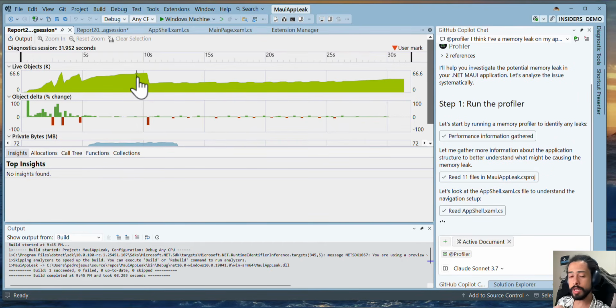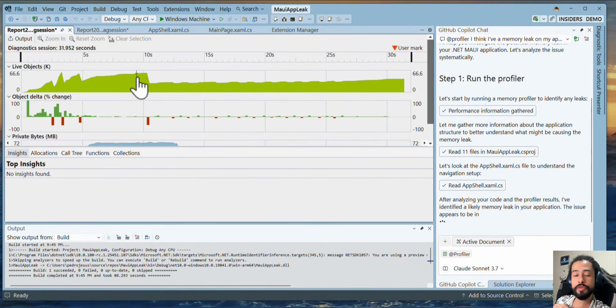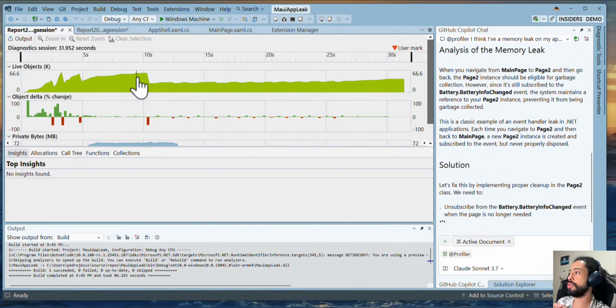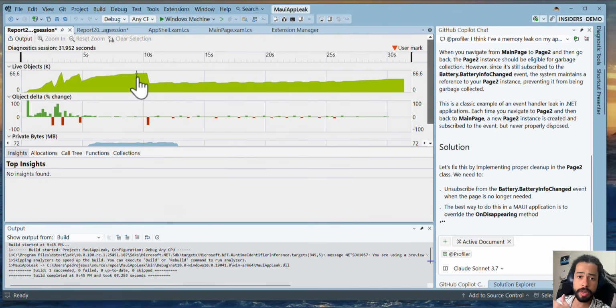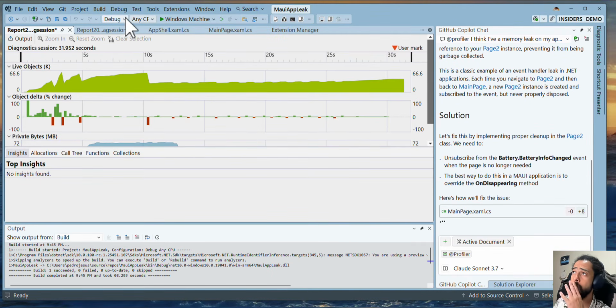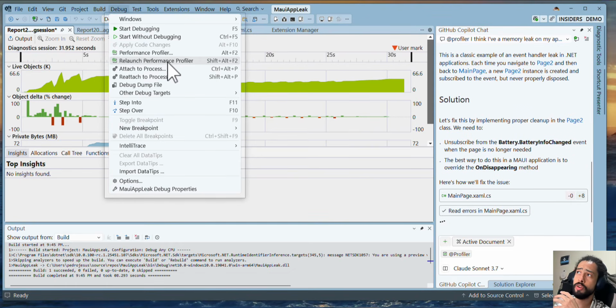So this is just useful if you have a WinUI target on your .NET MAUI application, and probably it will work with Avalonia and Uno Platform as well, okay? But keep in mind that you should run it on targets that are supported by the performance profiler for Visual Studio.